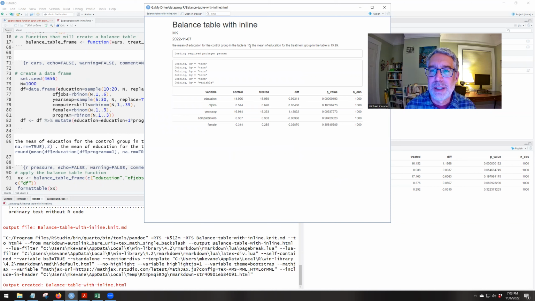I don't know why, I guess 14.996 rounded to 2 digits must round up. I'm not quite sure. There's some option where we can tell it we want 2 decimals. I guess 14.996, how do you round it to 2 digits? It has to be 15.00, yeah, because that's the way the number is working.